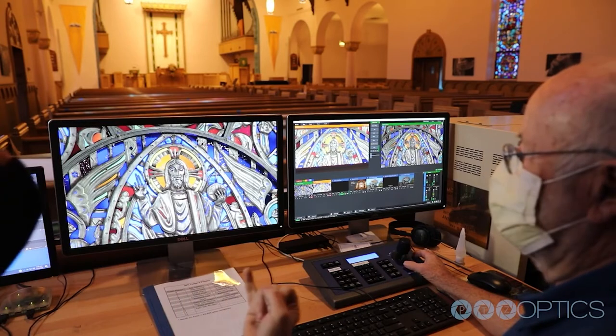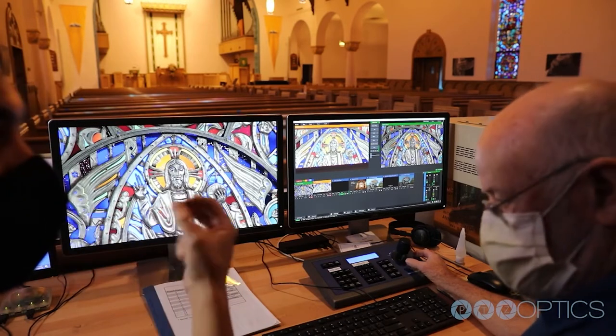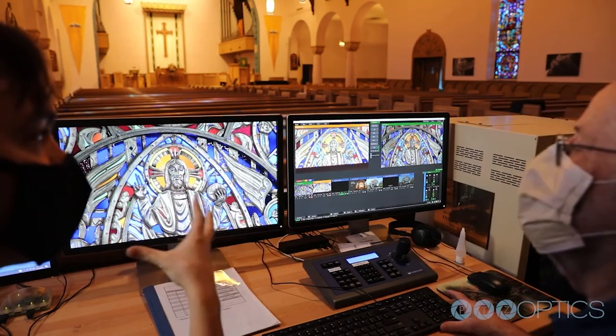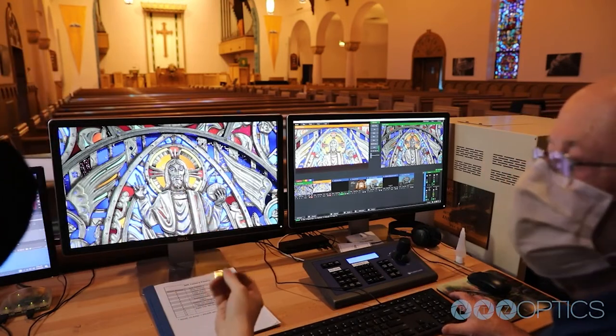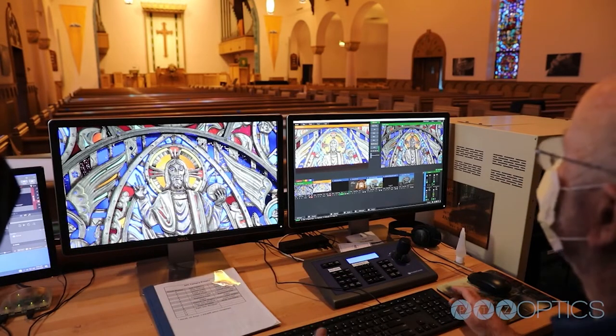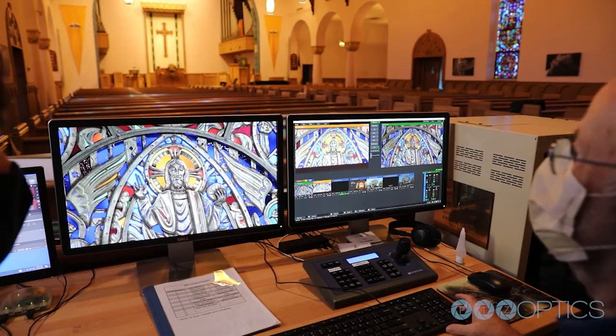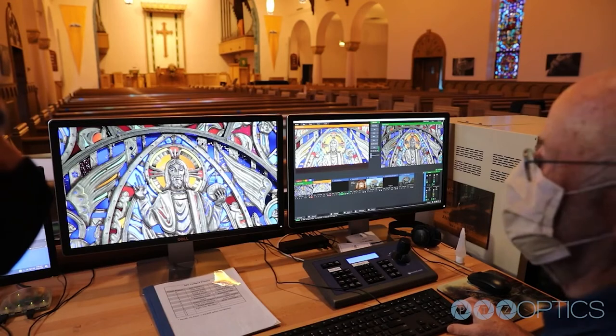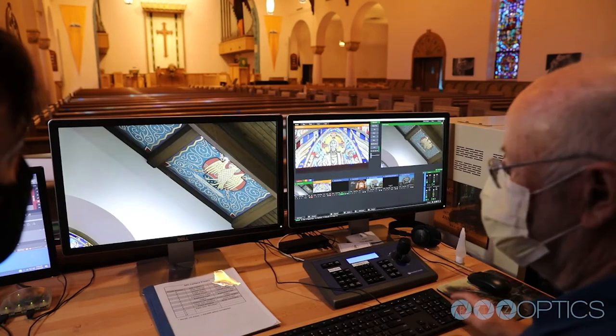Now we've gone through and optimized a few settings. We added the sharpness in vMix. We did a little bit of black stretch and color correction. But most of the settings in the camera are set to automatic because the lighting does change from day to day. In this facility, the lighting is fairly well stable. There's not a lot of outside light that we're dealing with. So it is pretty stable.